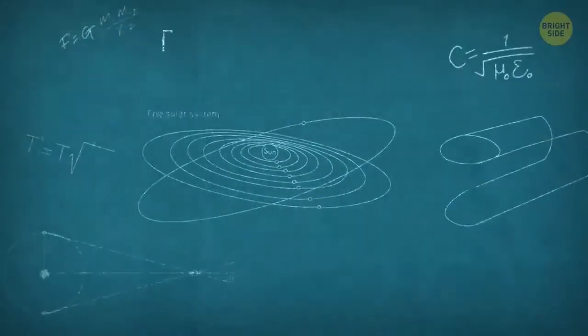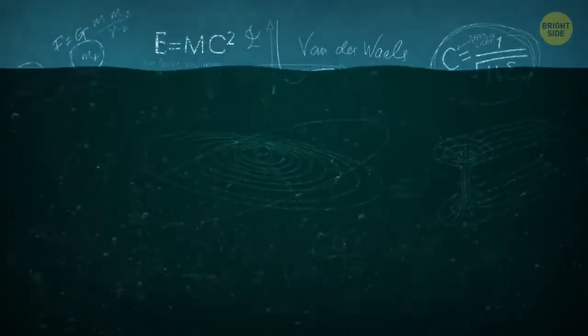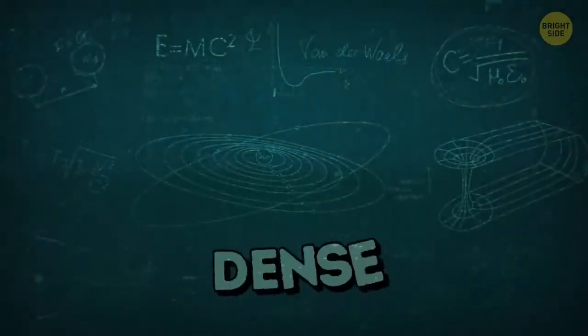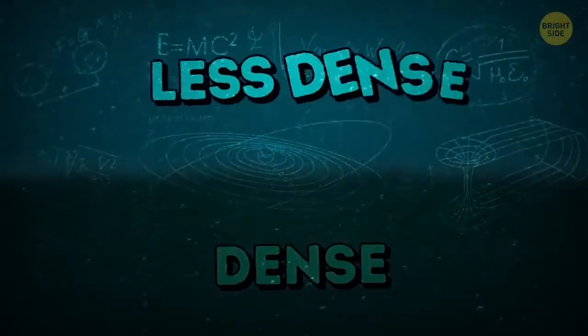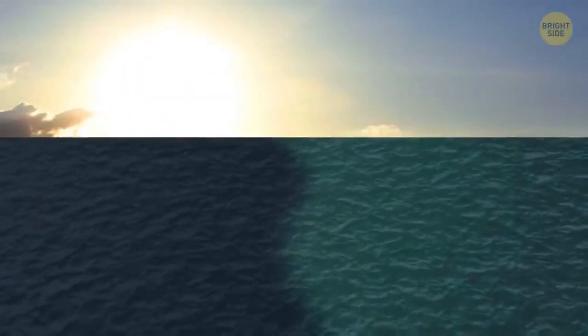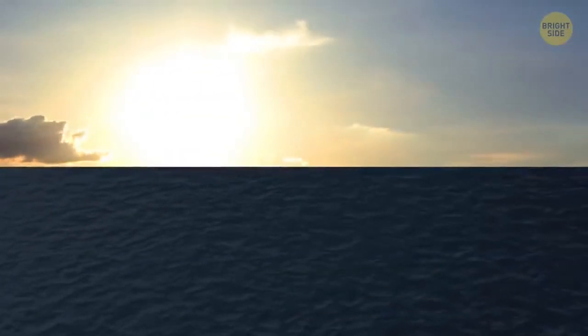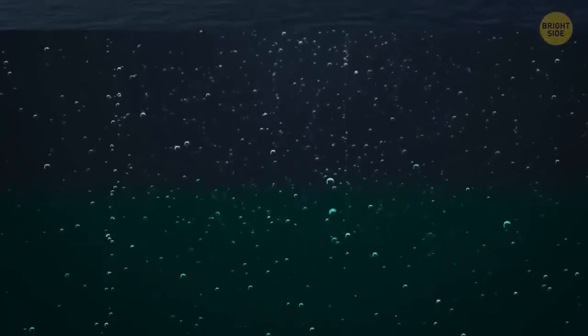If you remember a couple of basic things from physics, you might argue that a denser liquid should finally end up lower and less dense higher. If that were true, the border between the two oceans would look not like a vertical line but as a horizontal one, and the difference between their salinity would become less obvious the closer they got to each other. So why doesn't it happen here?